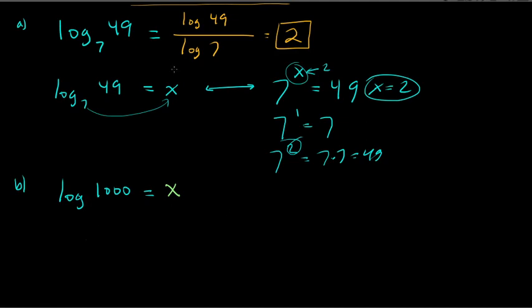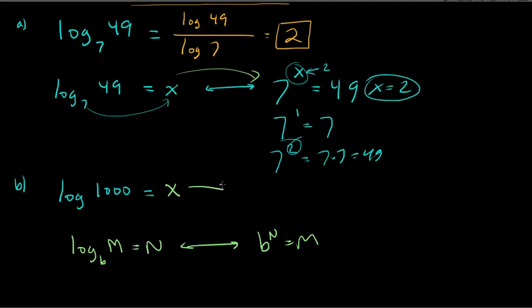And notice what's b here. So how did I go from here to here? I used the fact that log base b of m equals n is the same thing as b to the n equals m. I just wrote it backwards, but it's the same thing, back and forth. So now my b is this number here. There's no number. Well, then you should know that that means it's 10. If you don't see a number, you can always just put a 10 there. So b is 10, and my n is just x, and my m is the number 1,000.